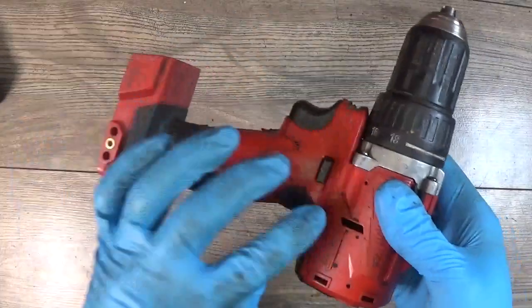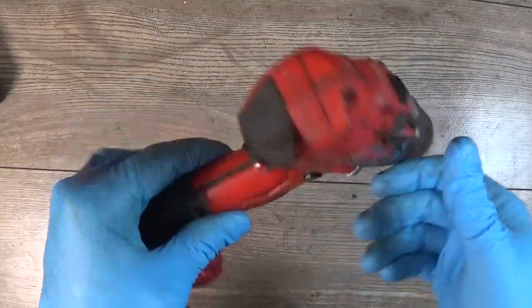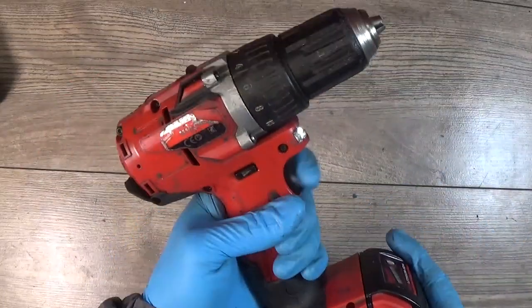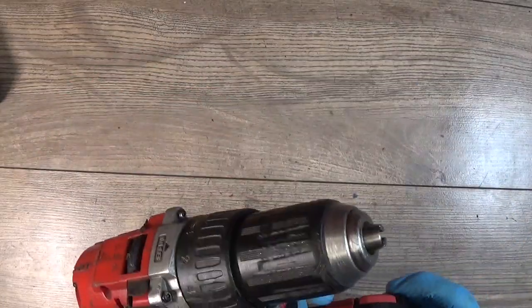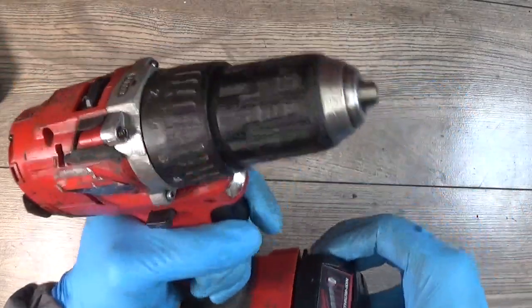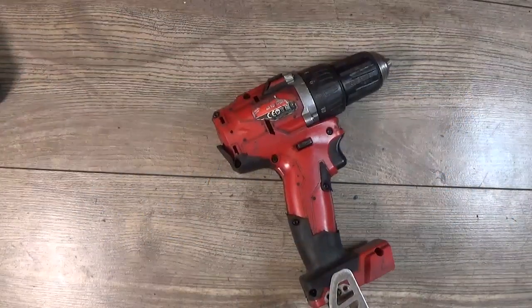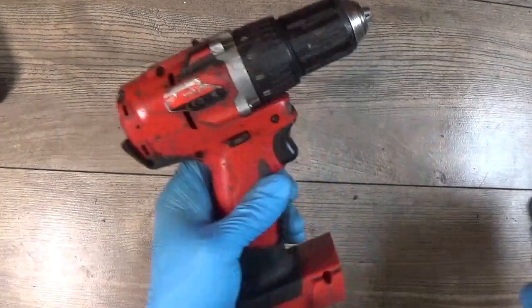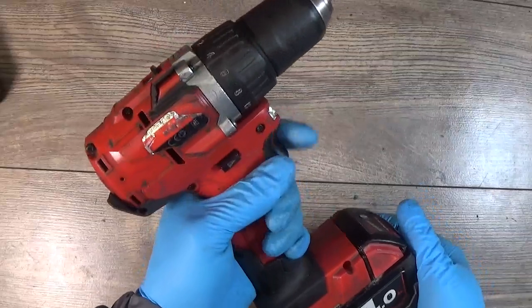Okay, we have assembled our drill, and of course the rubber is getting out, and it's not looks like in a good shape. Okay, the battery is dead. That's not good. It's another battery. Okay, we have fully charged battery, and now we can try to take it.